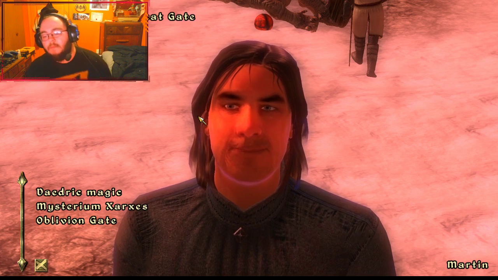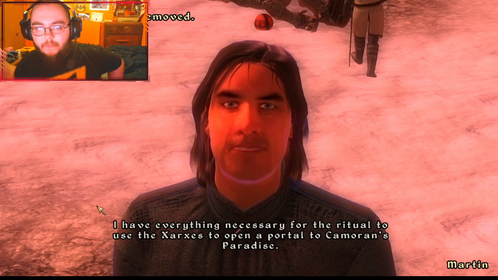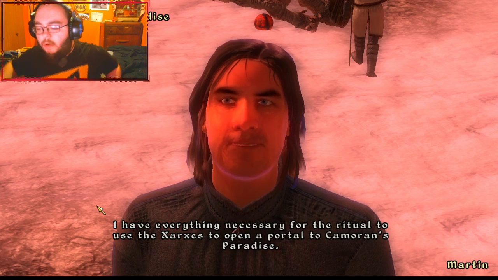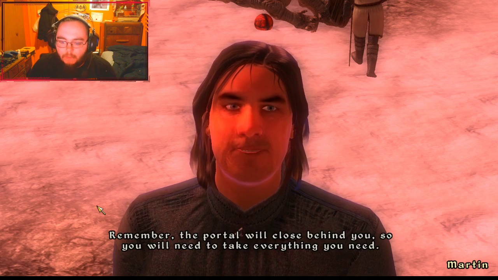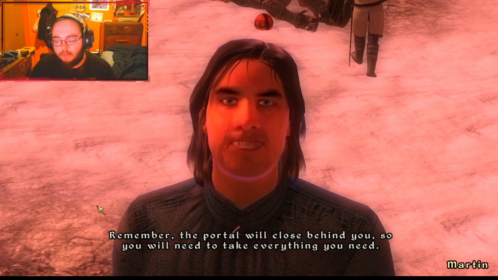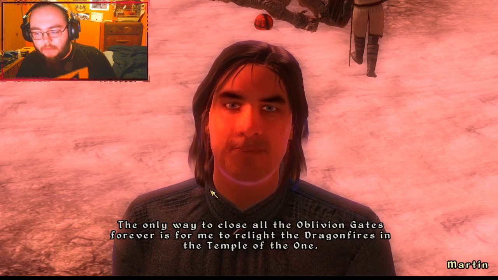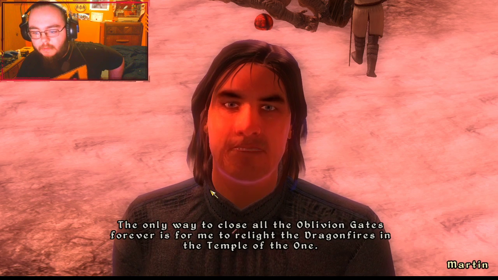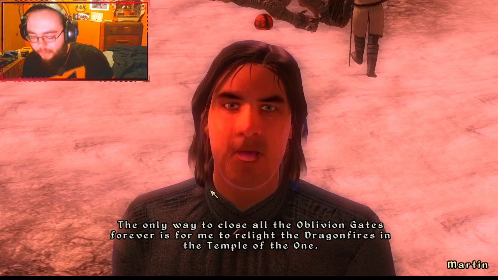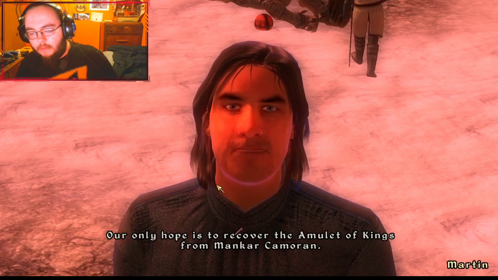Farewell. All right. I have everything necessary for the ritual to use the Xarxes to open a portal to Camoran's paradise. Remember, the portal will close behind you, so you will need to take everything you need. The only way to close all the Oblivion gates forever is for me to relight the dragon fires in the Temple of the One. Our only hope is to recover the Amulet of Kings from Mankar Camoran.